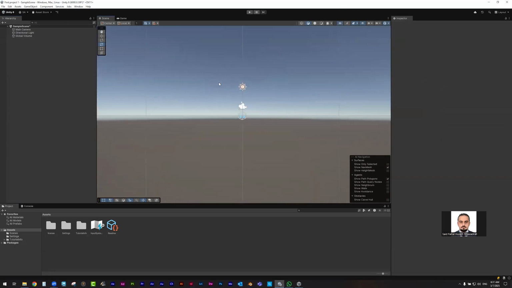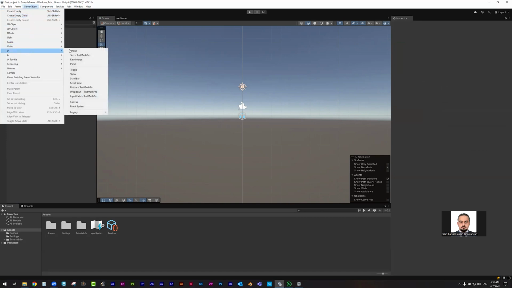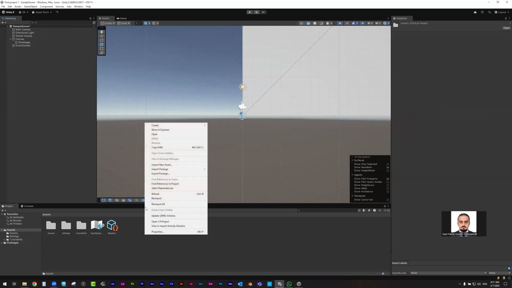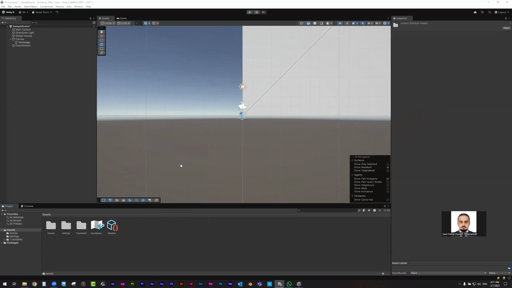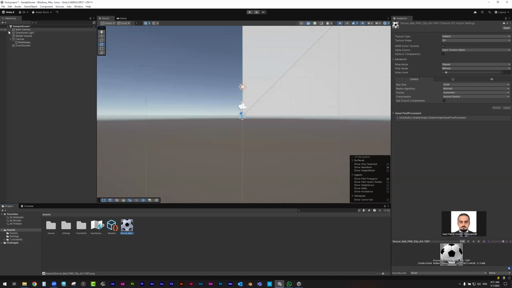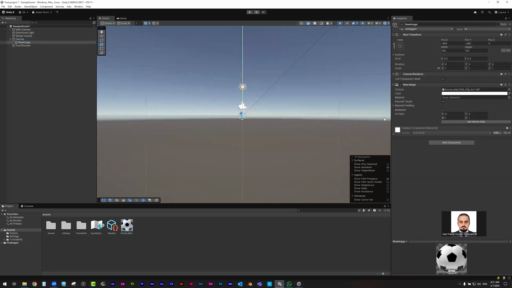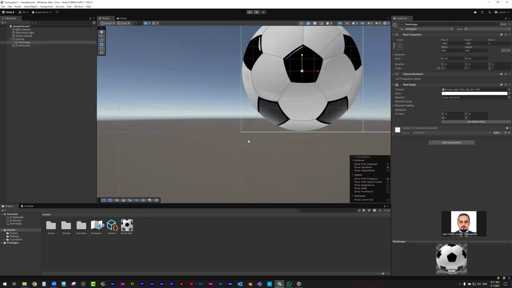Let me create another thing. Here I enable the 2D option. I'm going to create, inside UI, an image, and we have two types of image: the raw image and the image itself. Raw image, we usually use it with regular images or files we import to Unity.